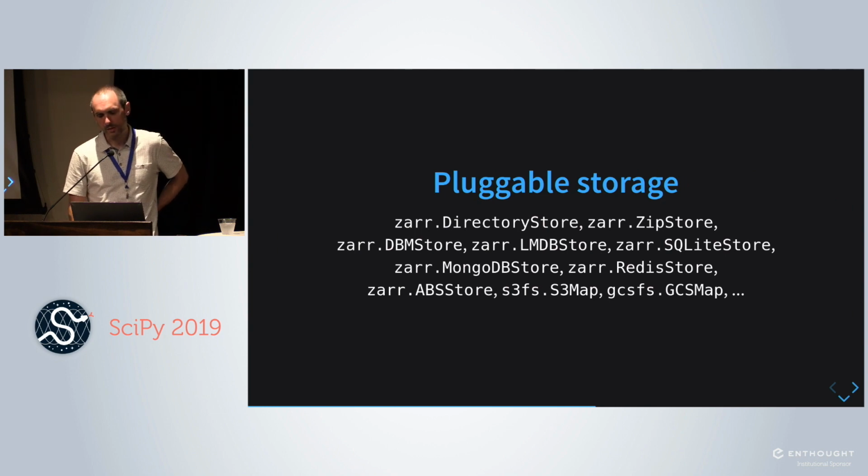Okay, so I'd like to spend a little bit of time now talking about how you can plug in and use different storage backends for Zarr. So I've talked a bit and illustrated how you use the directory store backend, but there's a number of alternatives for local file system storage. There's a zip store. There's stores for using different key value databases. So there's the DBM store, which you can use with Berkeley DB, for example, LMDB store, SQLite you can use. There's stores for some network databases like Mongo and Redis. And there's also store classes that you can use for Google Cloud Storage.